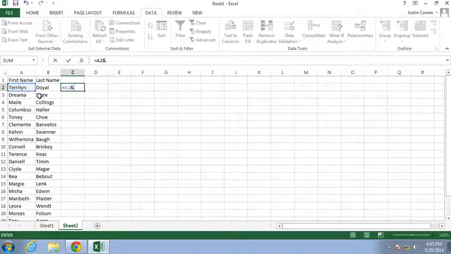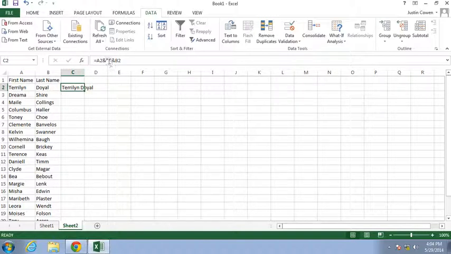Put our ampersand symbol, quotation mark, space, quotation mark, and what that is doing is putting a space between the two. Then I'll add an ampersand and B2. And if I hit enter, see now it took that name and this name and combined them together here.